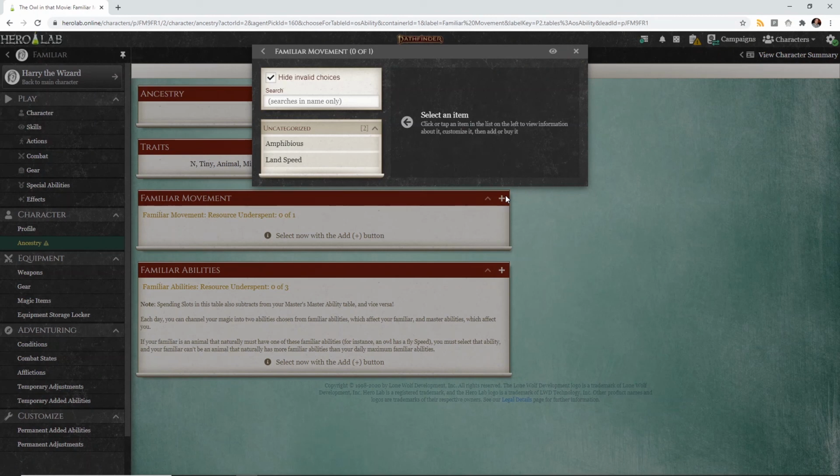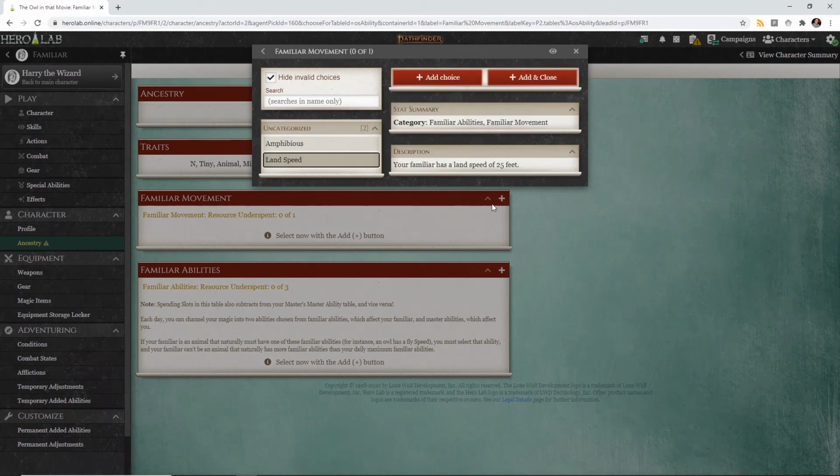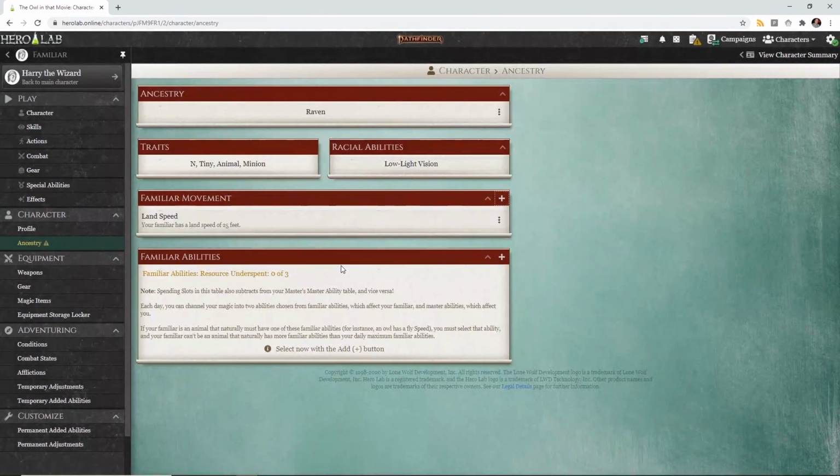Well, for movement wise, as a bird, you may look at this and be like, well, land speed, amphibious, he's a fly speed. Yes, but birds can also walk. So this is what you have to choose between those two, is the land speed. So you pick the land speed. It's going to be able to walk fairly fast. And then you have to pick a familiar ability applying to fly.